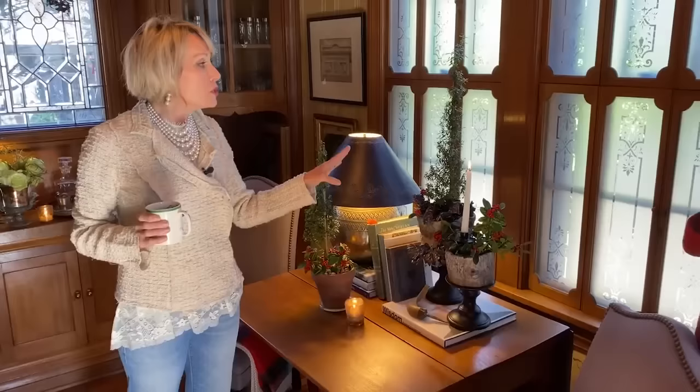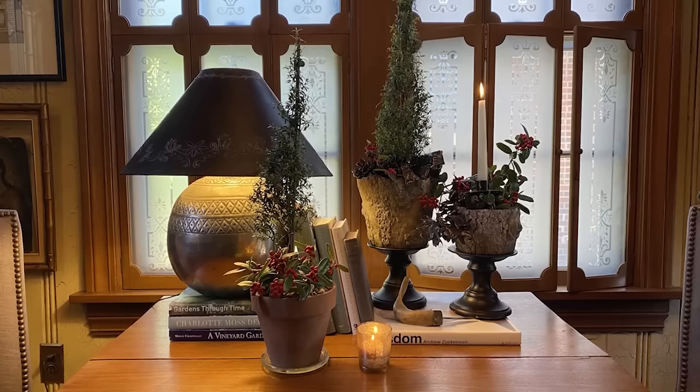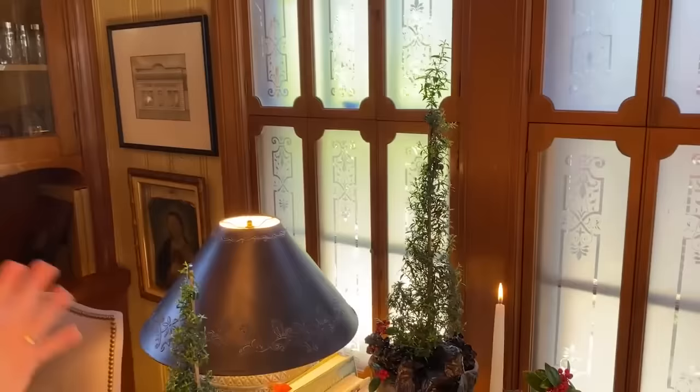Then, of course, what would the holidays be without my beloved topiaries? The topiaries, as I said, go in and out to my porch so they get adequate light. But for short periods, they do just fine here. My inspiration this year, well, it can be a different theme that serves as your inspiration for a whole year. And for me, I don't know why, but my inspiration was a form. The form was this very tall, thin, conical shape. It is my new favorite form for topiaries, and it even inspired my Christmas tree, which I'll show you a little bit later.